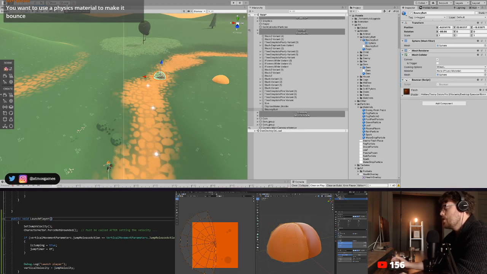And then we're gonna have a float, launch power. And we're just gonna do this. What's jump velocity? What kind of value is that? It's a vector 3.